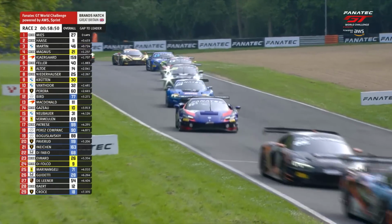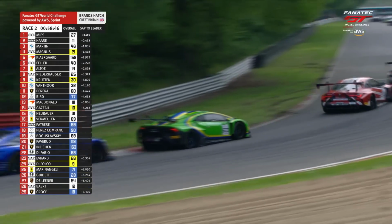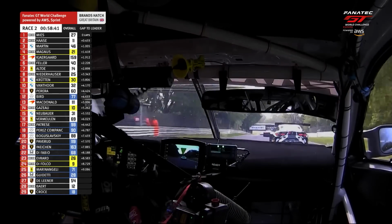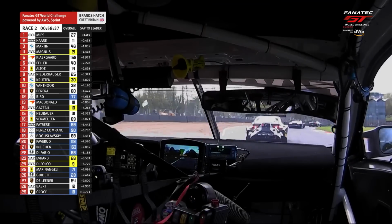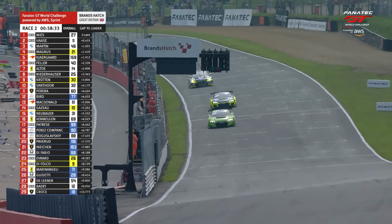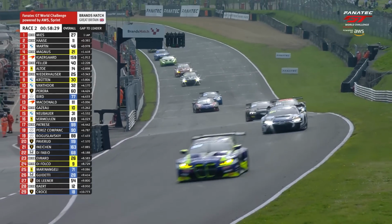He's attacking, he's defending, but the race leader, Christopher Mies, has Christopher Haase and then Maxime Martin tucked up behind. Lamborghini number 60, I should say, is from Pereira, the car that he shares with Jordan Pepper as they come now down towards Clark Curve. This, again, on board with Dries Van Voor, turning to Clark Curve. Nicholas Critton's car just up the road ahead as the leaders come by, the two Audis edging clear of Maxime Martin at the end of lap one.